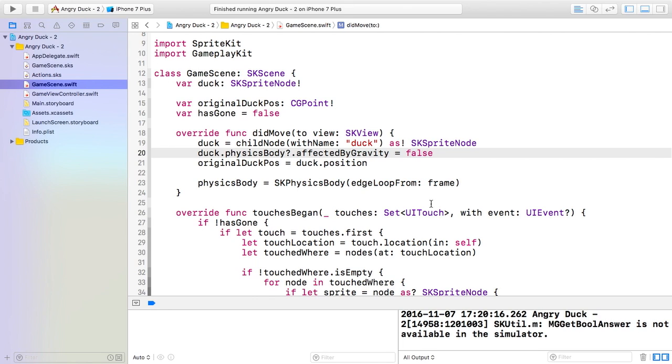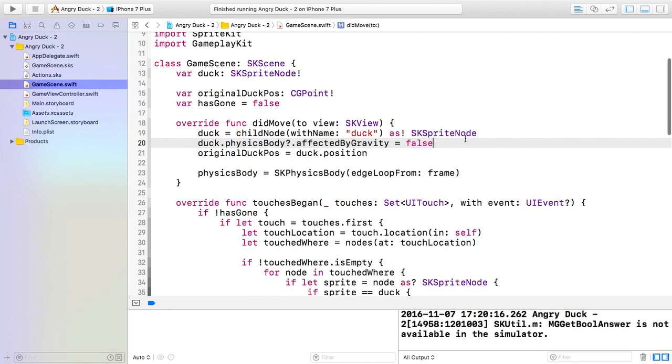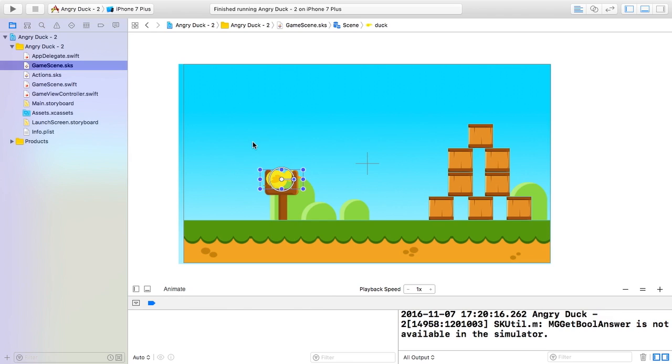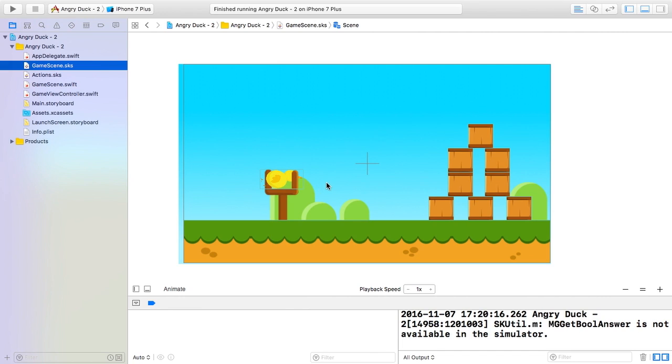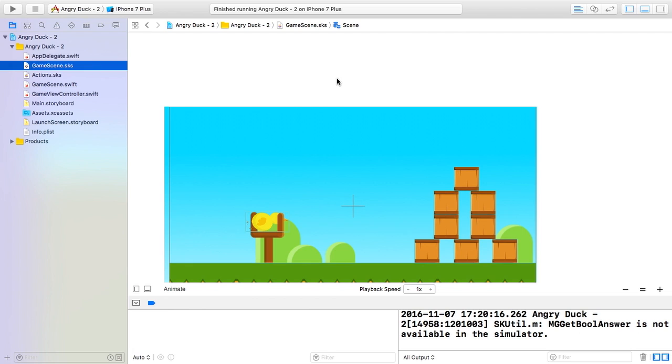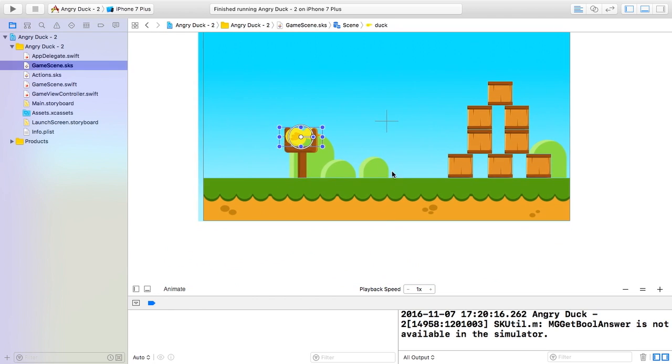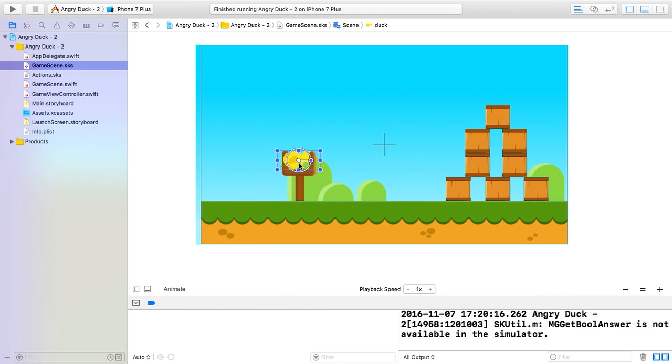Okay, that is actually strange, because last time, oh, okay. So what is actually happening is, when this scene appears, by default this duck is affected by gravity, so it starts falling. But when it shuts off, it's not affected by gravity anymore. But it's like in space. If you're in a rocket, you go into space and you shut it off, you'll still keep going because there's no friction. So with no gravity means no friction, which means that this duck can actually fall.